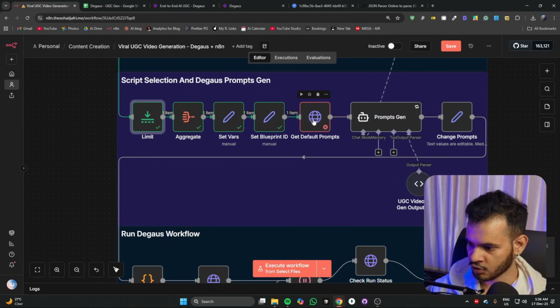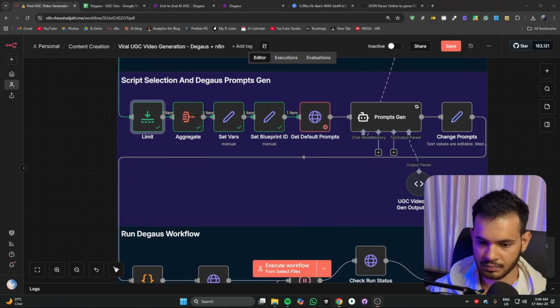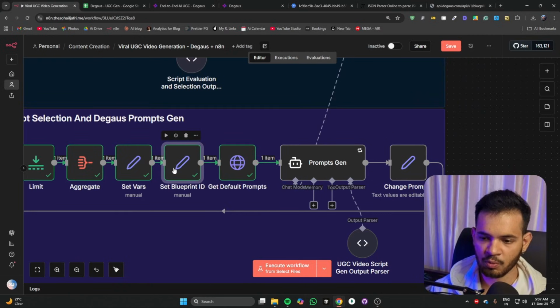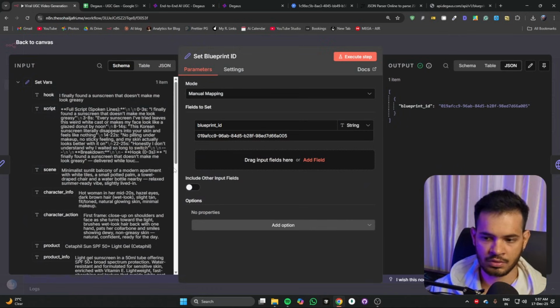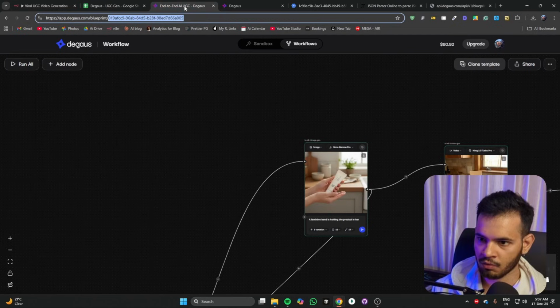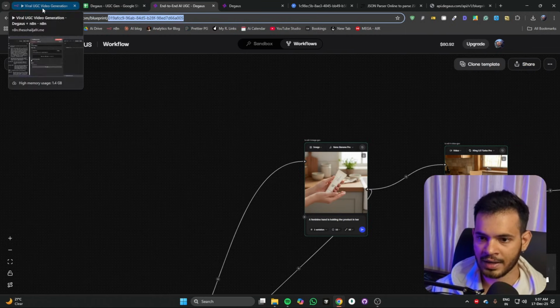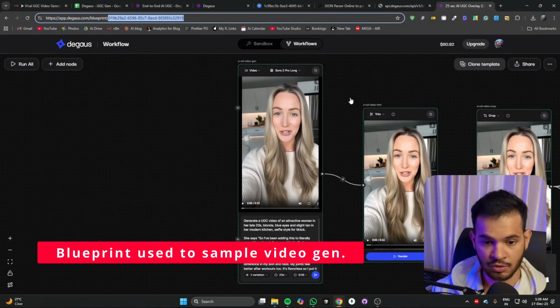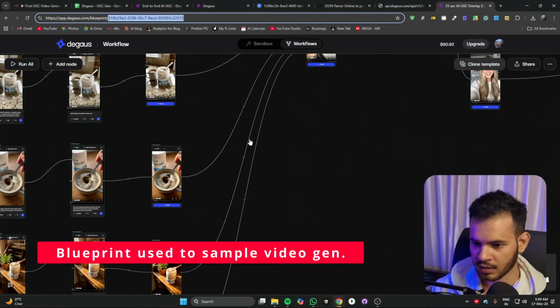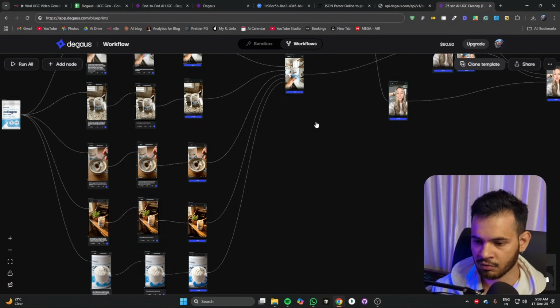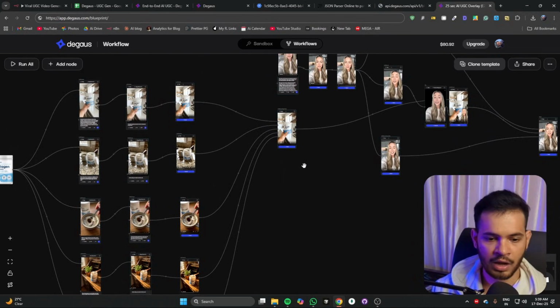Okay, so there is an issue. Let me debug. All right, so I have fixed the issue. The issue was with the blueprint ID. I had mentioned the wrong ID, which I was using earlier. So whenever you are using my workflow, make sure to update your ID, and I will try to include my workflow blueprint so that you can simply copy this one into your account. This is the updated blueprint I was using, and you can see there are only subtle changes that were made from the original one I created, which I was showing you earlier.